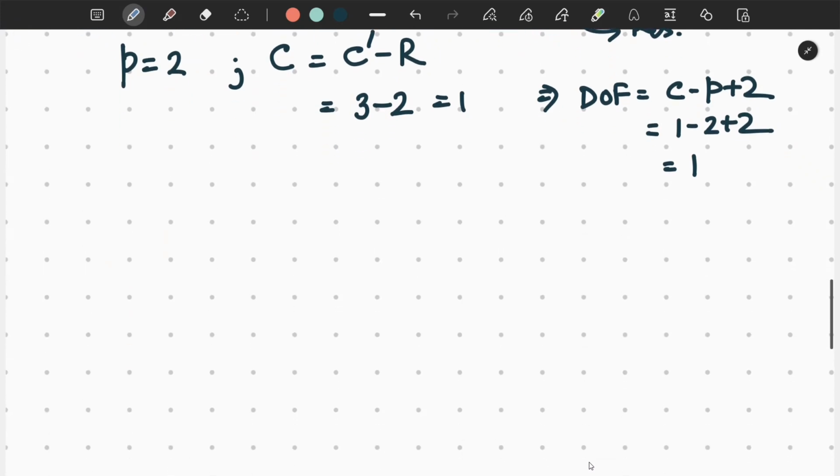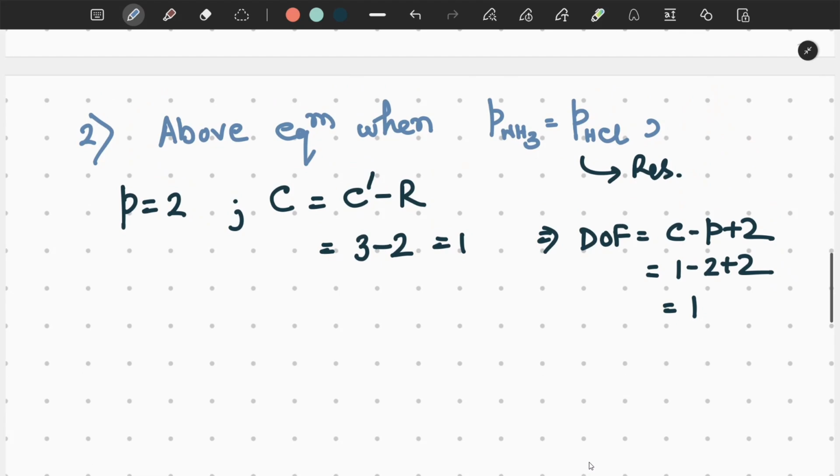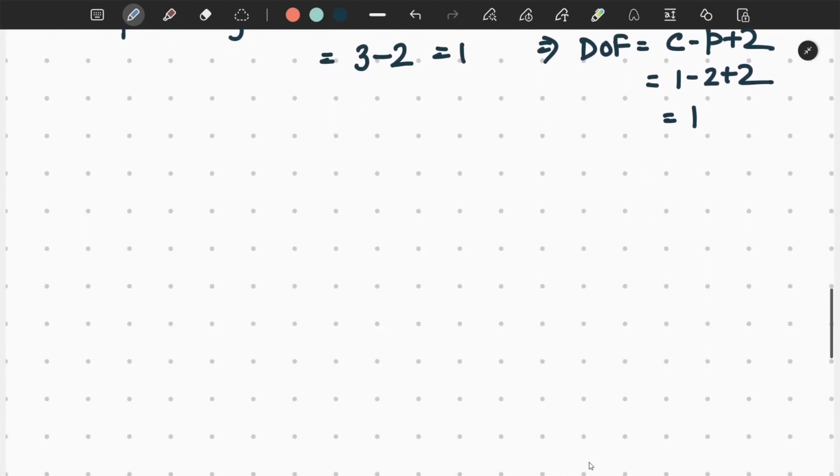So degrees of freedom, I think it's clear. When you choose one temperature or pressure, you have to understand it like this. When I discuss the phase diagram, it will be very clear. Equilibrium is one restriction, and every equal sign is a restriction. Temperature or any other condition may not be written like this; it can be stated, and you have to understand the restriction.